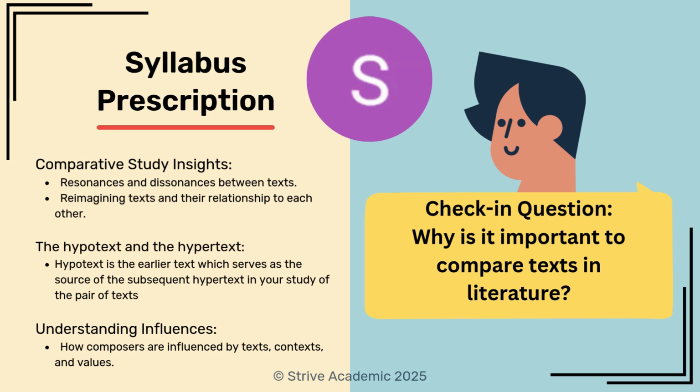And the really important thing with the rubric is the understanding of the influences. Because this is a module on intertextuality, we're looking at how each author, in their different context and different time frame, have been influenced by the ideas, the context, the values to then create the text that they've created. So it's really essential, for you to be able to connect on a deeper level with the works, that you understand the time frame, you understand the context.